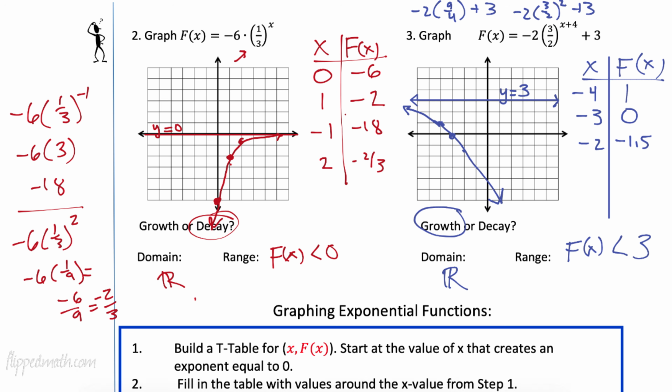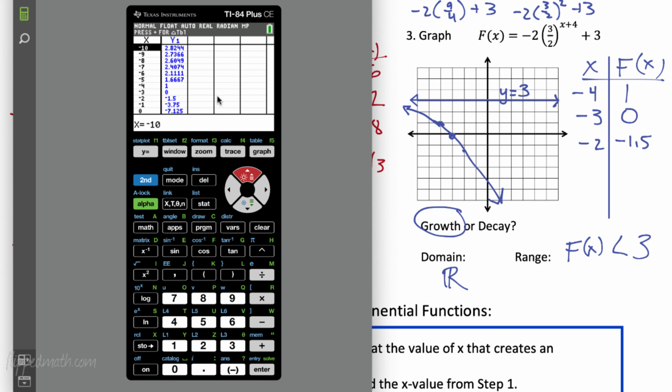So can you use your calculator? Absolutely. As I said, I'm okay with using your calculator. If you want to get some more points here, do we want to double check the asymptote? Make sure it's y equals 3. We can scroll up. Let's check it out. When we scroll up, we're going super far left on the graph, and check that out. The asymptote turns into a 3. Now, your calculator says 3, but it's not really 3. It's actually getting so close to 3 that it rounds it up to 3.